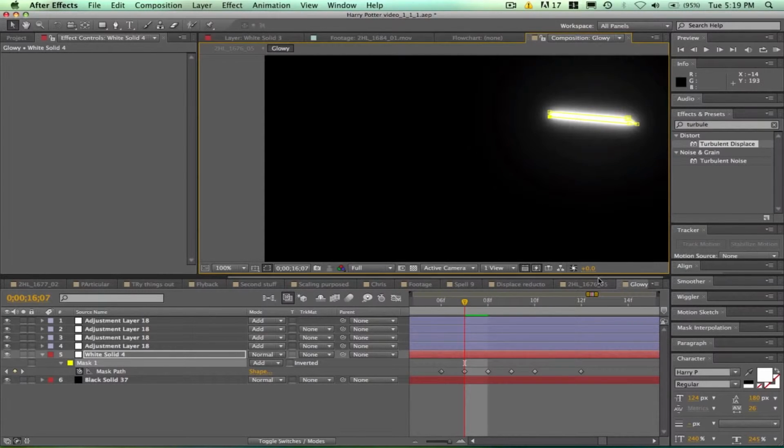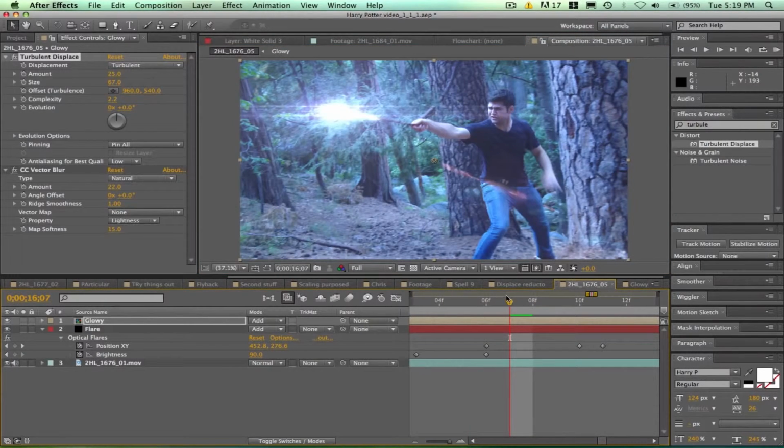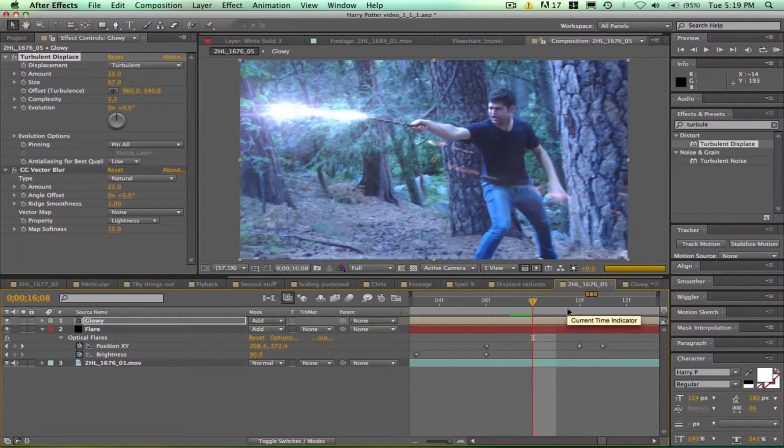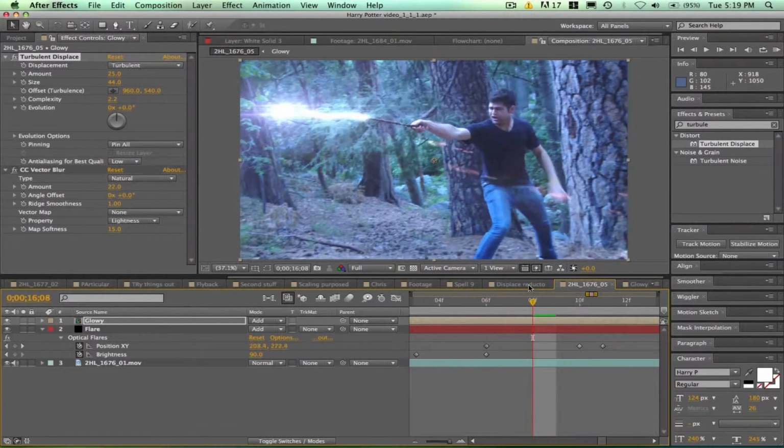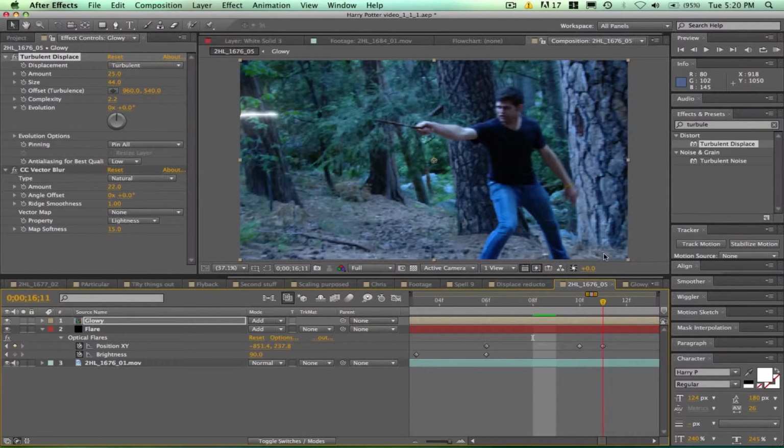So we just thin that out a little bit. Still not perfect, but we could increase the size. Something like that. Okay, so that's not too bad. That is similar to the effect that I had. It's just a little thicker.